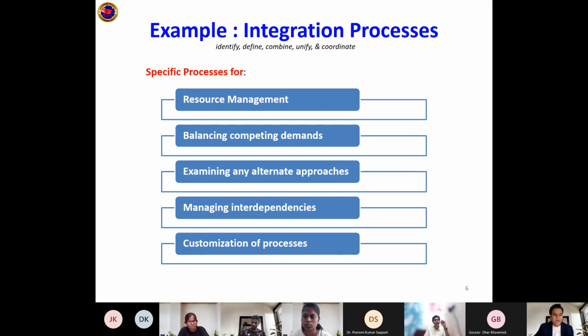It's called competing because the box is the same. 24 hours is the same. Within 24 hours, if you give more time to fundamentals of project management, something else will be left behind. If you give more time to something else, project management will be left behind. So you're competing for time with each other. Okay, so the example was very good. Padma gave a very good example. I want someone else to give an example of interdependencies. What kind of interdependencies can be there in an aquaponic project?